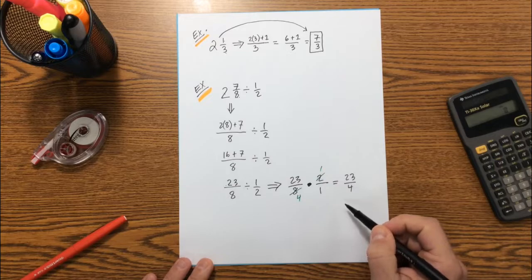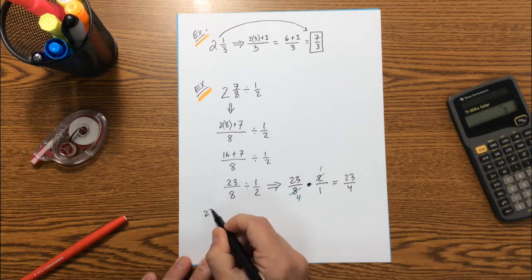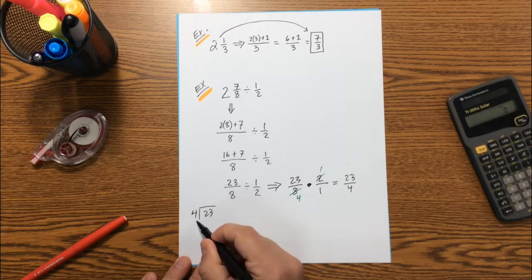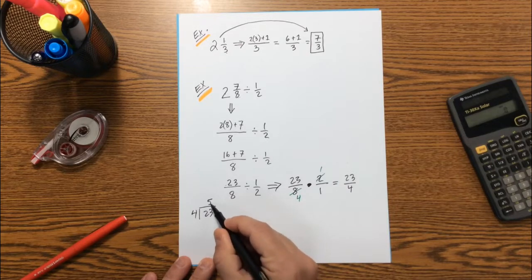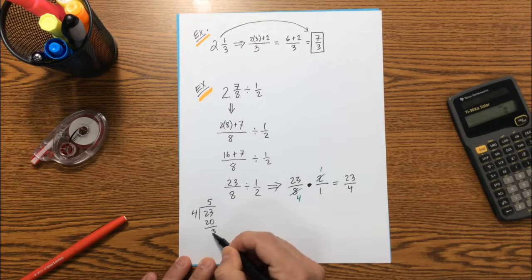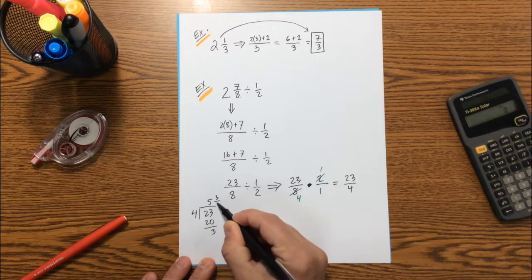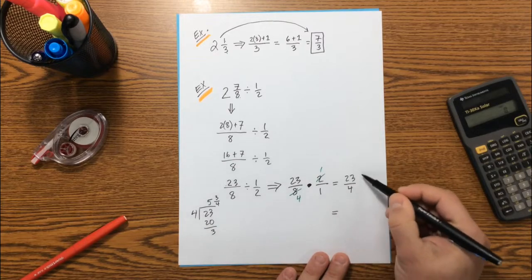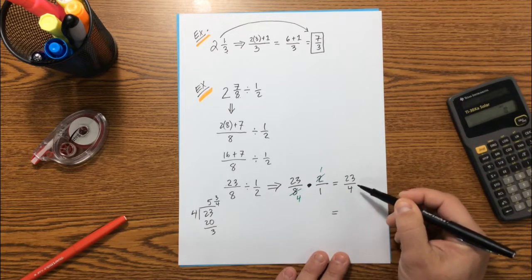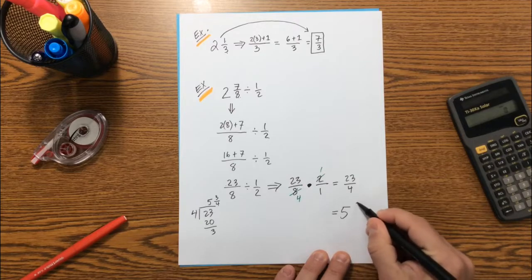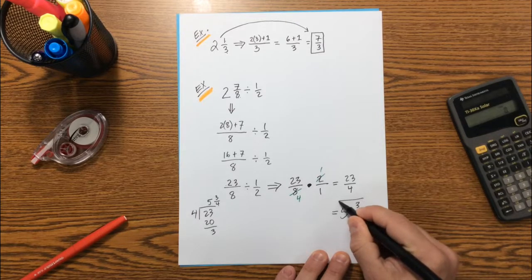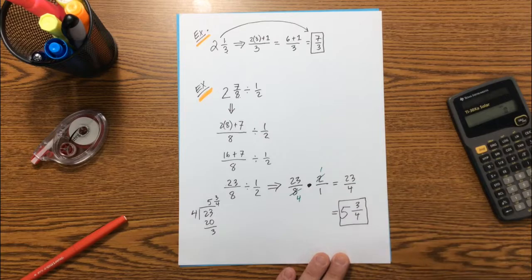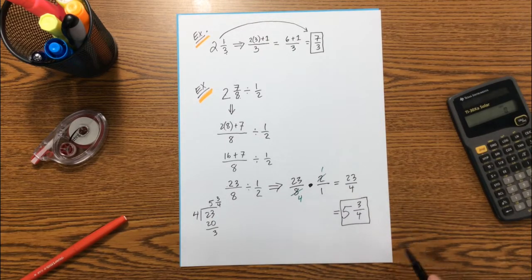So how do we do that? Well, we take 23 and we divide it by 4. We know that 4 goes into 23 5 times with a remainder of 3. So the remainder is going to go over the 4. So we know that the simplified version of this happy little improper fraction is going to be this lovely little mixed number right here. And that's your answer. And that's how you do these problems, okay? There may be more steps, but it's never going to be harder.